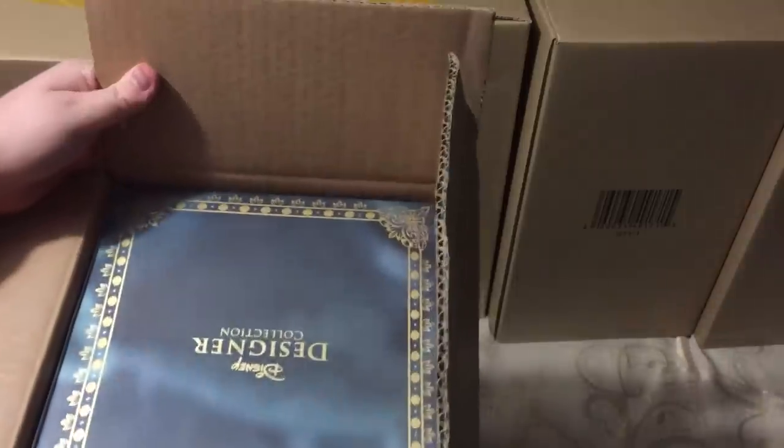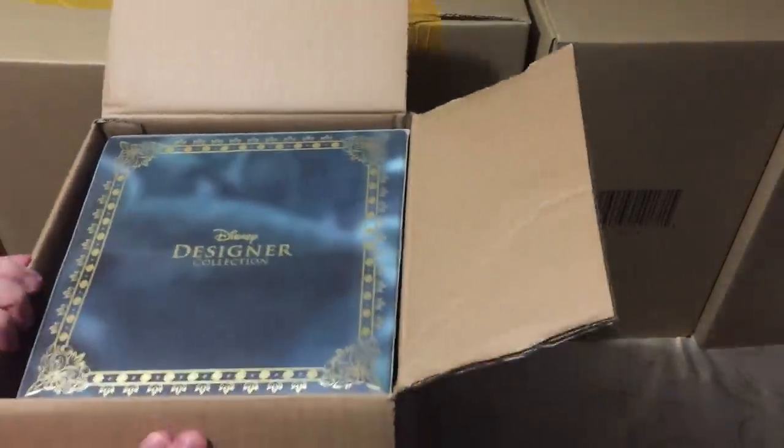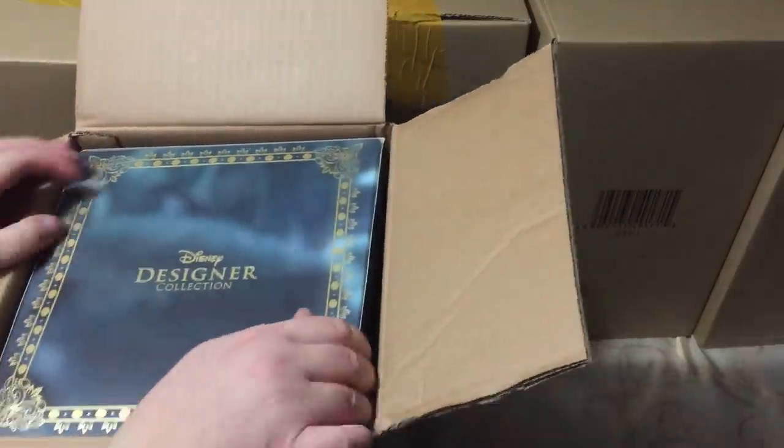Oh, I think I got the Little Mermaid side first. It looks like this is the front. Alright, I'm going to guess this is Little Mermaid. Okay, I hate turning these sideways and upside down, but I don't know how else to get this out of here. Jeepers! Yep, Little Mermaid side. Whew, that is heavy. That's heavier and bigger than the last ones.